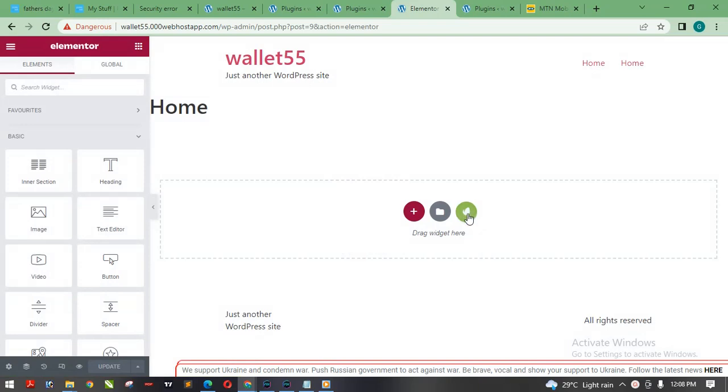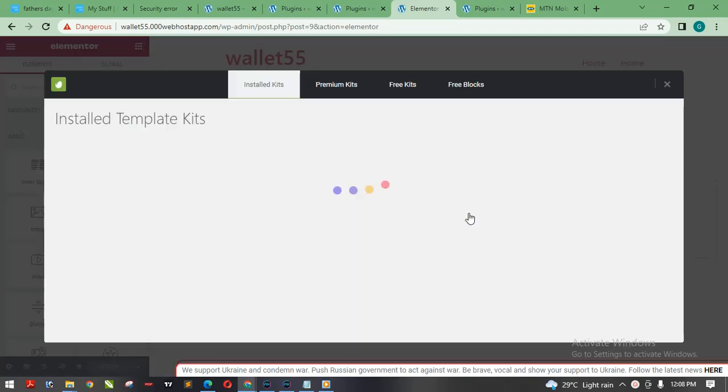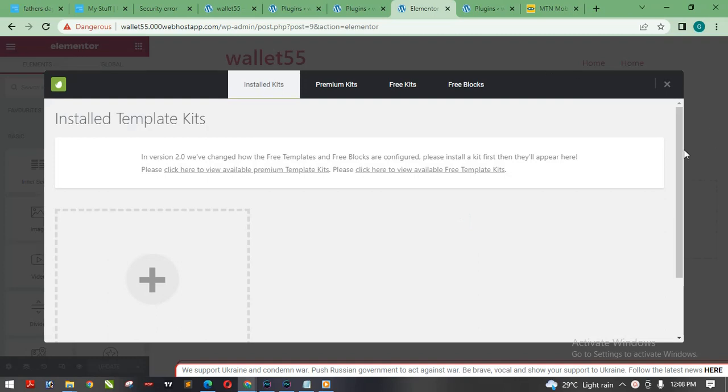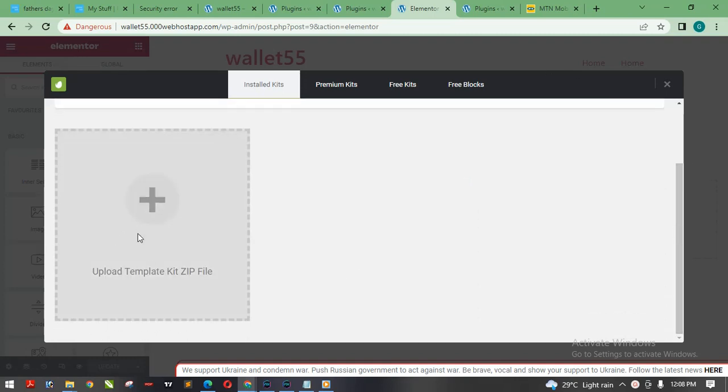So now, do you see this is the Envato Elements icon? Do you see that all of these things have changed? Do you understand? This is due to the fact that we have changed our theme. So what we want to do is just click on this Envato Elements. When you click on it, it takes you here. Presently I don't have any templates. So now let me show you this.